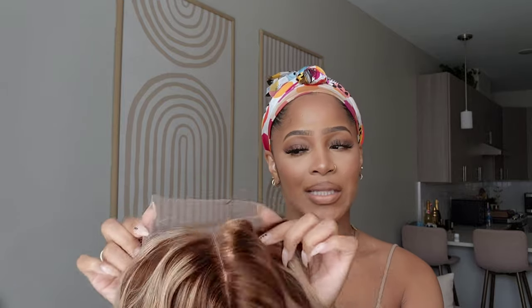I'm going to, like I said, throw some wand curls in it and then flatten down the top portion, because this is a lace part wig, even though it has the lace front edge. So there's not really much to do with the lace and the part and all of that stuff. So I'm about to just cut to styling. So let's get into it.